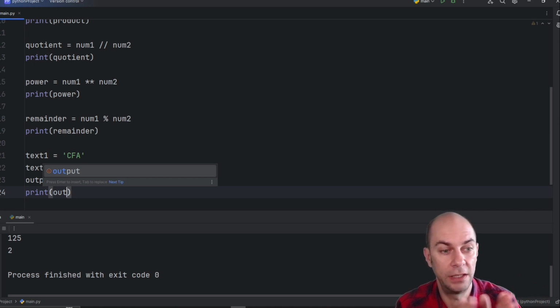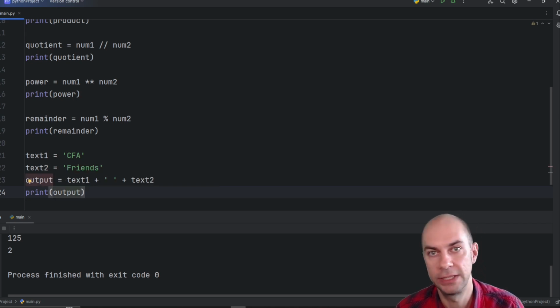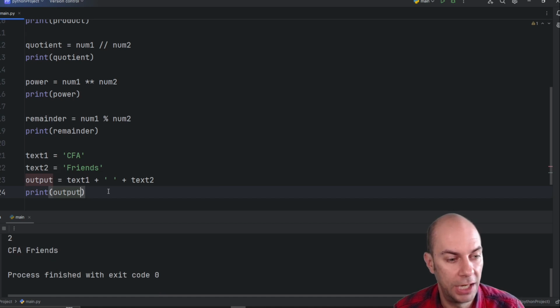And so when you are over the one that you actually desire, you don't need to finish typing it. You can just press tab, and that's going to auto-complete it. So if I go Shift F10 now, I should see CFA space friends.